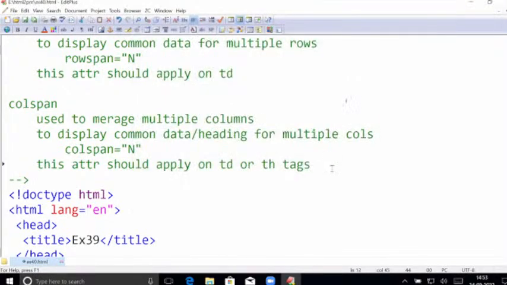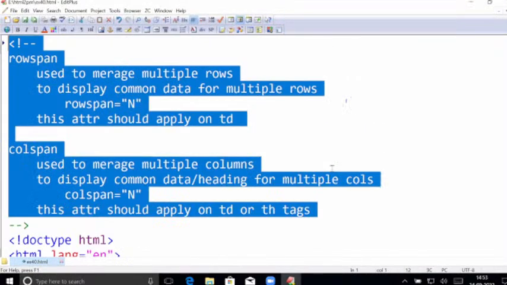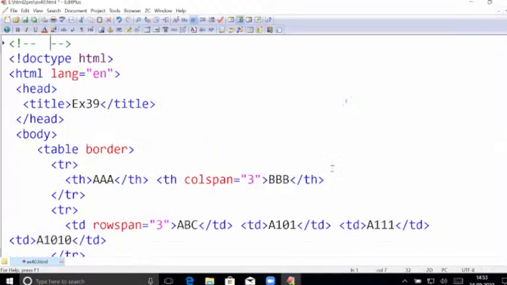And next, moving to the next topic, sir. From this topic onwards, we have one special also here. Already 40 examples are completed. But with these 40 examples, one level we crossed on HTML. We are entering into the second level. But the second level we'll complete quickly, sir, not much time.